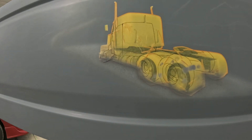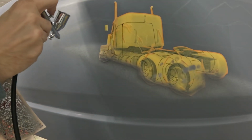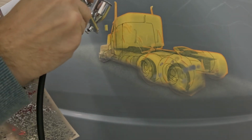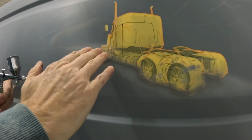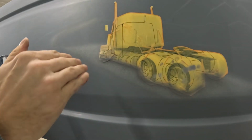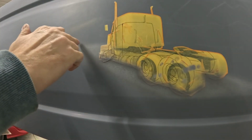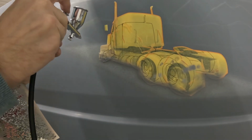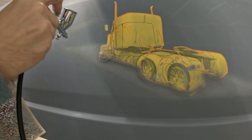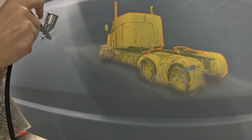I'll step back and look at it for a minute. Really liking the way it looks. If you ever look at a highway that's got a lot of hills in it, the very top peak before it goes over is dark. So we're going to make a little bit of a line here to establish this road.